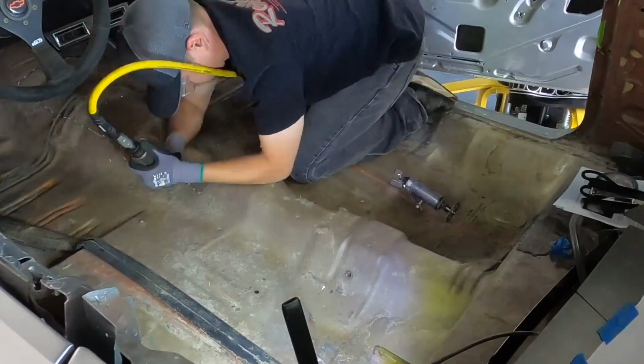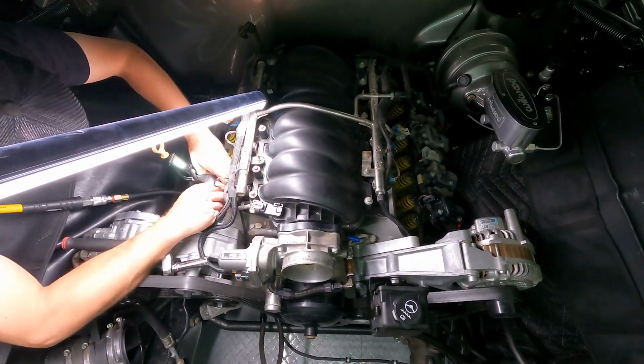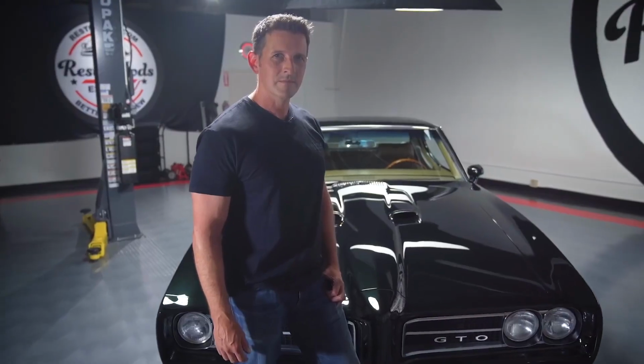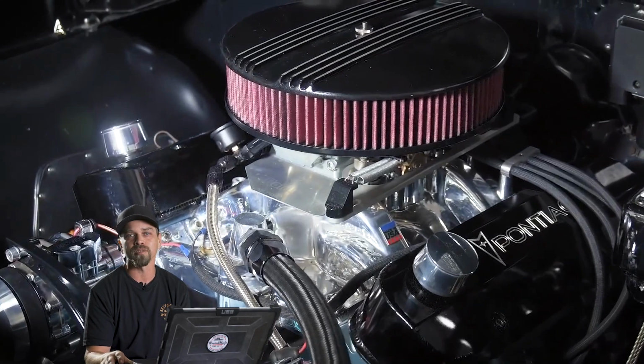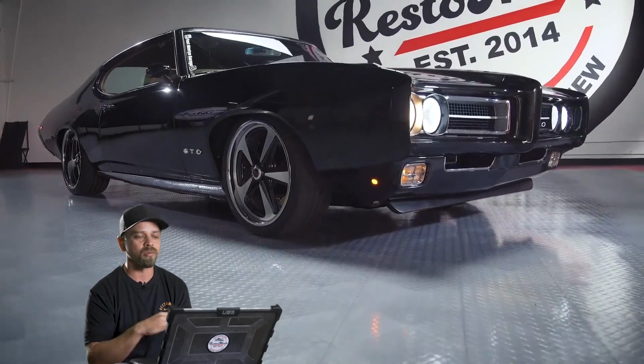You have to want to learn the skill and be okay with failing a couple times on something you've never done before. There's a steep learning process on some of this stuff. So one of those cars that we actually did a feature on, shout out to Fast Monty's Garage and his GTO. He did pretty much everything on that car himself. And he's the first to admit that it's a big process of learning. Kudos to him, because that car came out beautifully, and he did all the work himself.